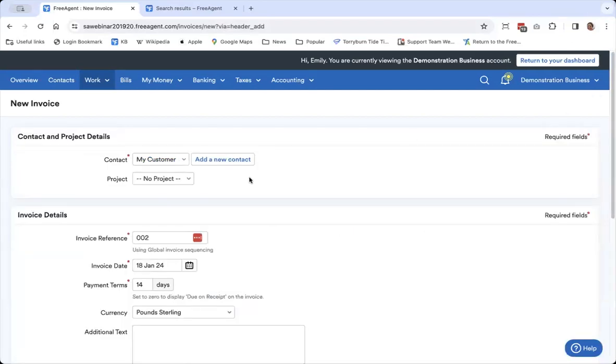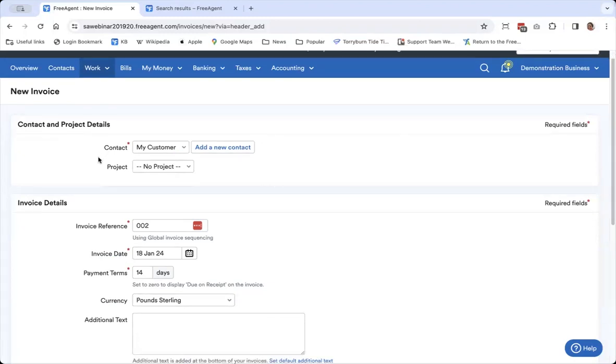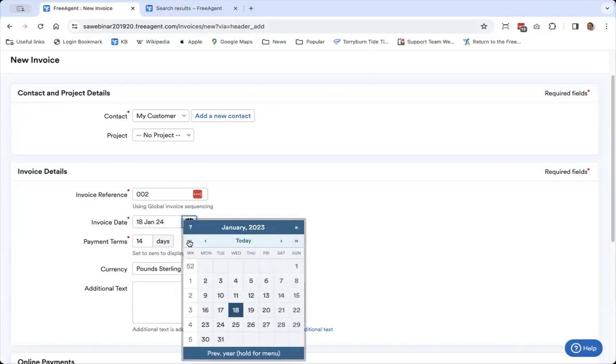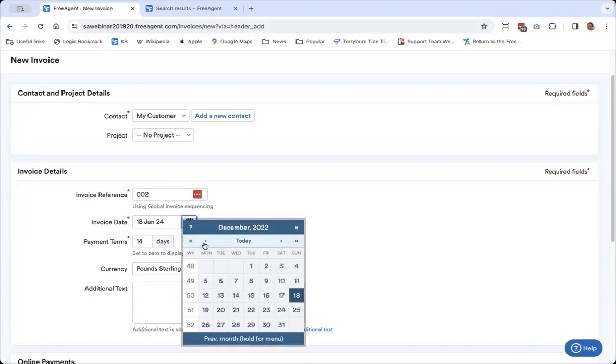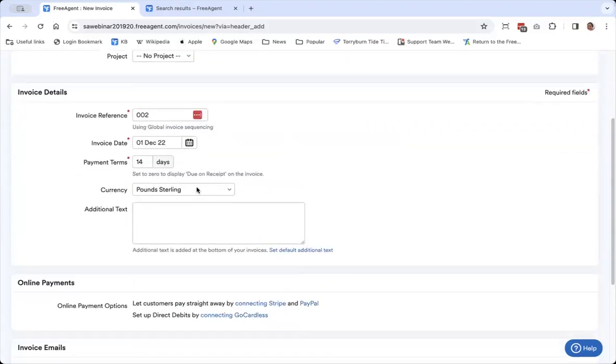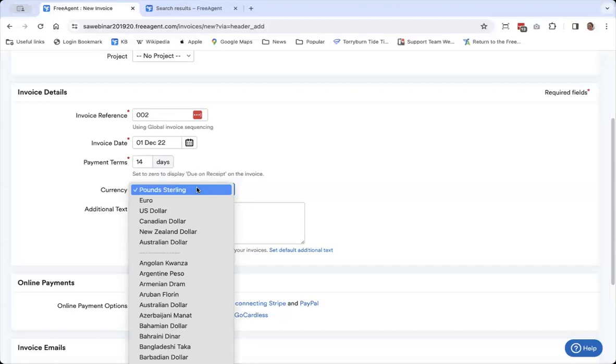First, we'll input the general invoice details. You can choose your contact and project if applicable. Set your invoice reference. Choose the invoice date. I'm going to make this the 1st of December 2022. The currency will leave as pound sterling, but you do have the option to invoice in a number of different currencies.